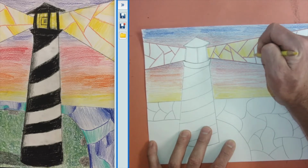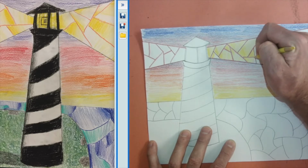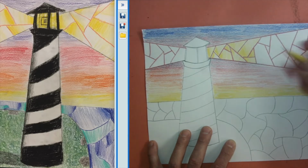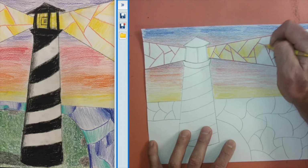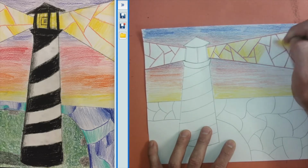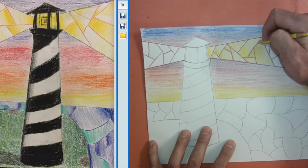Changes in pressure. When I'm using paint, I can change value by adding a darker color. I can change value and make my color darker by adding black paint. Or if, for instance, I've been painting a light blue, I can add more dark blue to it instead of black to shift from a light blue to a dark blue.